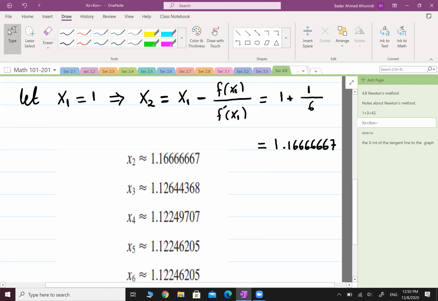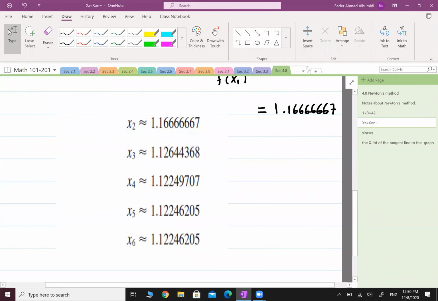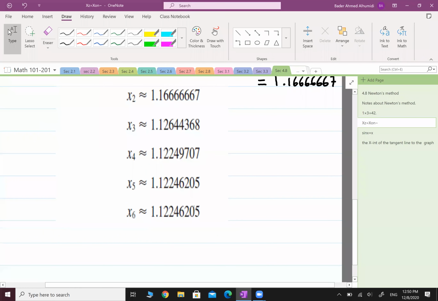That is the end of the class, and that's the end of this section actually. Inshallah, tomorrow we will do the last section in this material, which is also a very simple section. Doesn't take more than 30 minutes. And that will be to conclude the material of Math 101. I will see you inshallah tomorrow.